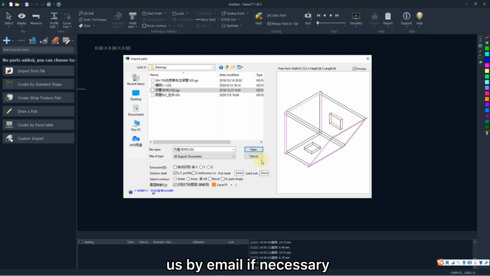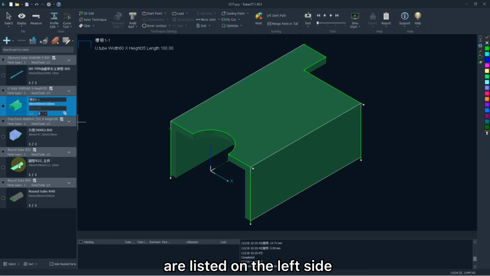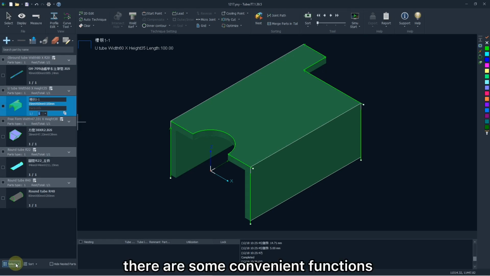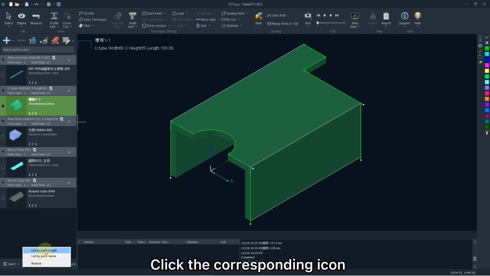if necessary. As we can see, the parts imported are listed on the left side in different sections with their previews. At the bottom, there are some convenient functions. Click the corresponding icon.